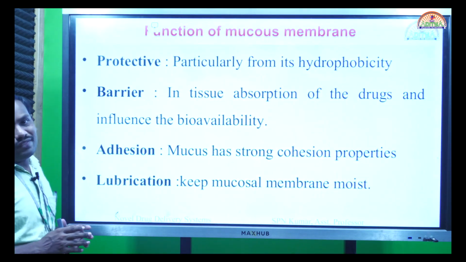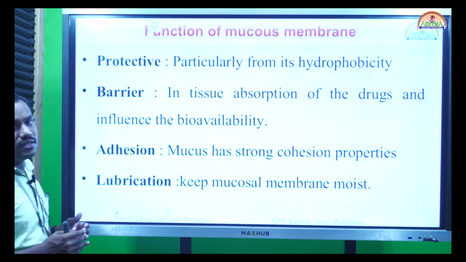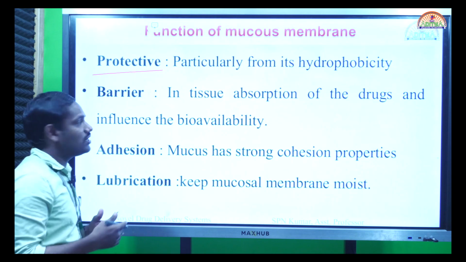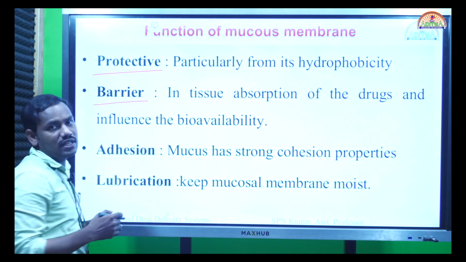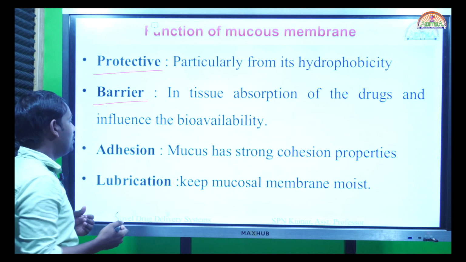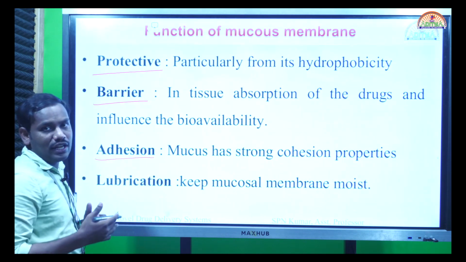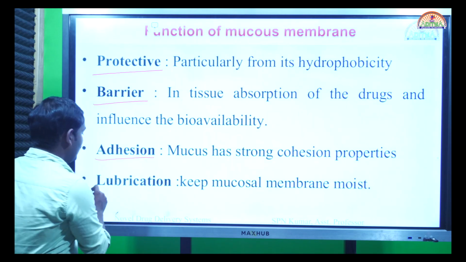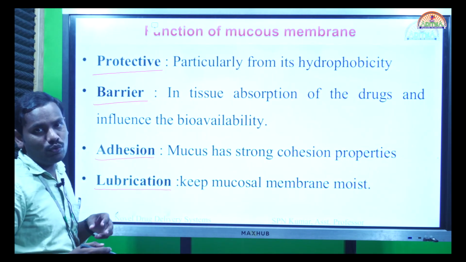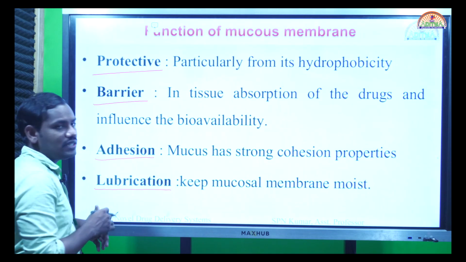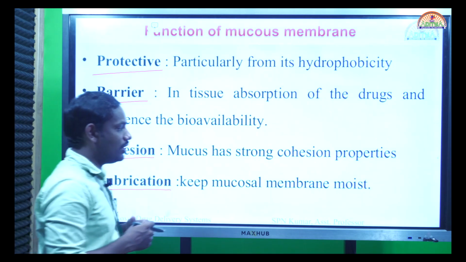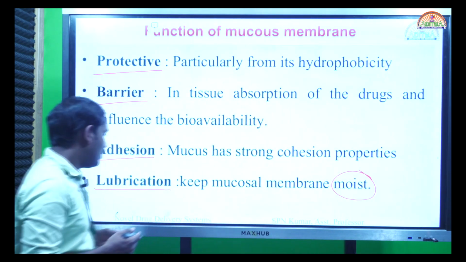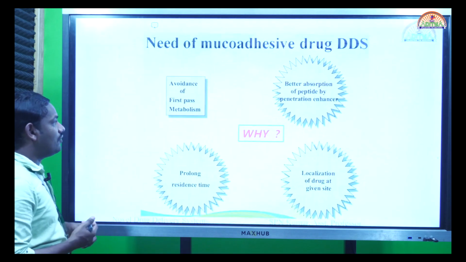Next, what is the function of this mucous membrane? Mucous membranes are part of our body with a protective function. They protect against external stimuli. They serve as a barrier such that external agents will not enter directly into the tissues, and they provide adhesion such that the loose connective tissues are bound together as one unit, and they provide lubrication. There are two secretions, sweat and sebum, especially on the skin. These provide thermoregulation, temperature control, as well as helping the skin stay moist and not get dry during different activities of daily living.